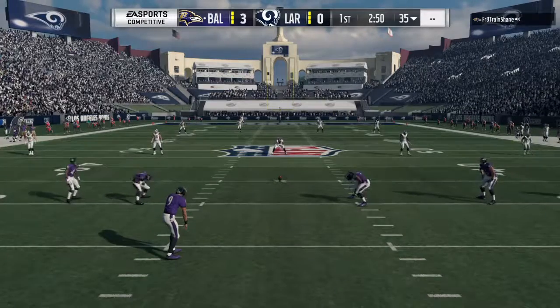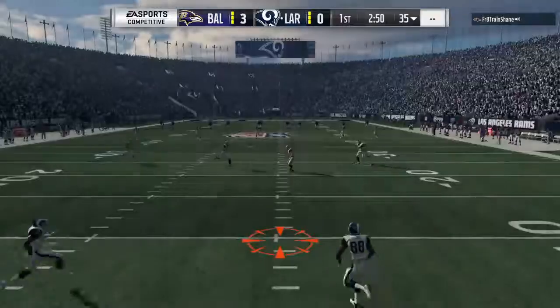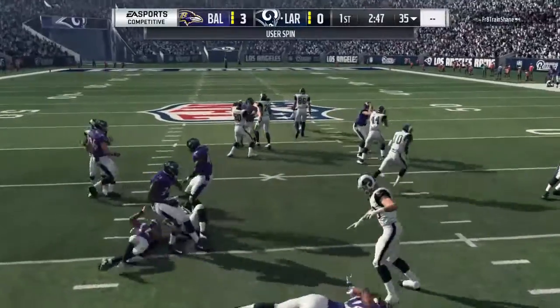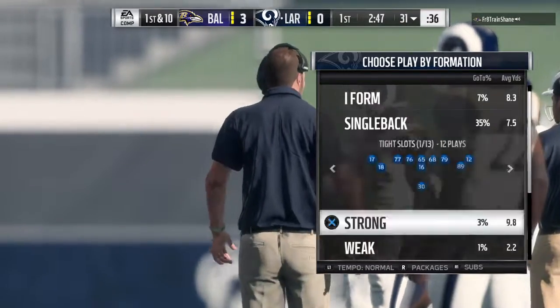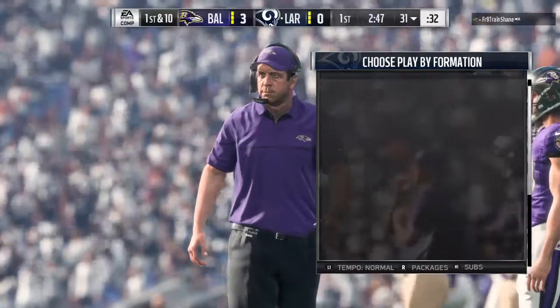So it's our visitors who make the first dent in the scoreboard as they get 3 here on the initial drive of the ball game. Yeah, it's hard to say who actually won that opening drive. On the one hand, anytime you come in as a road team and get an early lead, you're going to be thrilled. But at the same time, to have the ball as deep in enemy territory as they did and come away with only 3, that's got to be a little bit of a disappointment.